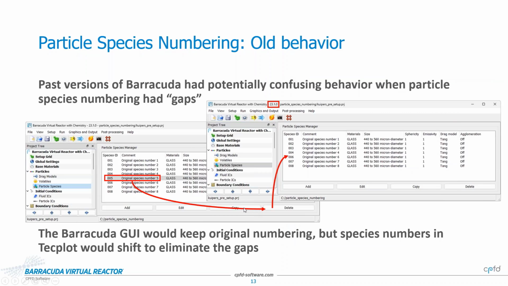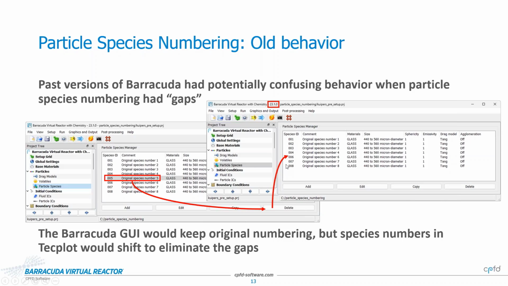Okay, the next change that I'll point out is a new way that we've started managing particle species numbering if you delete a particle species from the middle of a list. What I'm showing here is the old behavior, in version 23.1. In this version and previous ones, if you deleted a species from the middle of the list, the GUI would leave a gap in the numbering.